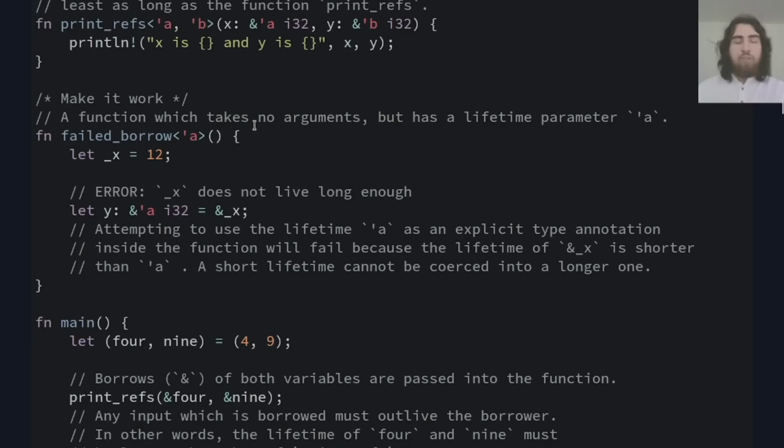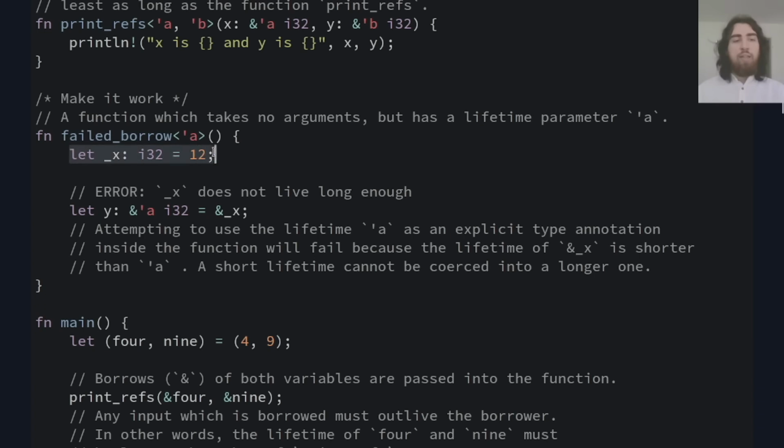Make it work. A function which takes no arguments but has a lifetime parameter a. So over here, we can see that we annotate a lifetime parameter a, and we have here an i32 integer. Now error, x does not live long enough. So we assign to y over here a reference to x. The problem again is that when we annotate this lifetime parameter, it says the lifetime a must outlive this function, which it doesn't, right?